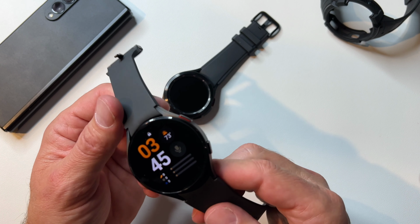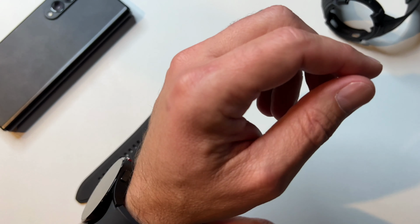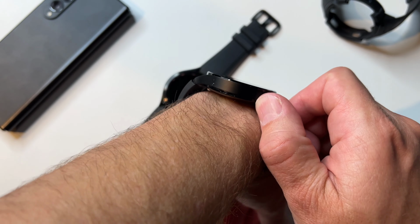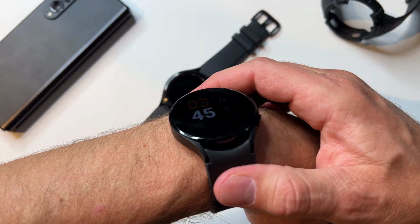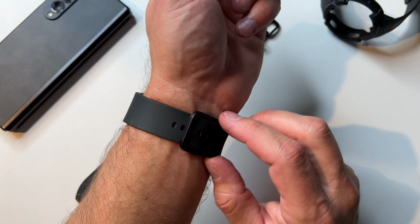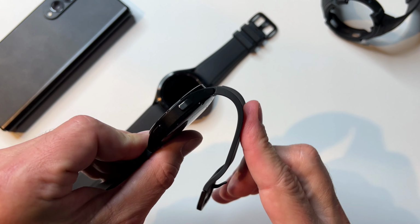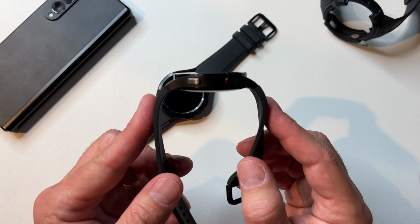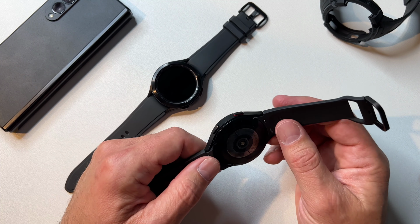I do like that, but Samsung's bands are a little bit funny, which I thought was really odd. I'm sure if you have one of these, or you've put one on, you've noticed the same thing: they don't bend at the top there. Let's see if I can get that in there. They don't bend. You get these big gaps on the side that make you feel like you need to squish the band together. I don't like the way it looks, and honestly I don't like the way it feels. It feels different, and both bands are like that. They just don't bend over. You can see right there, they don't bend like a watch band should bend. So you get this big gap right there. Not a fan.